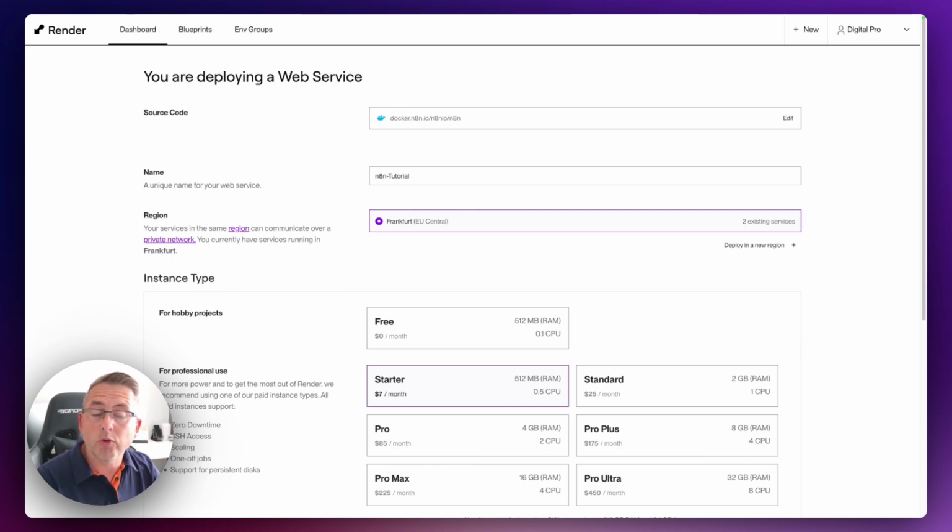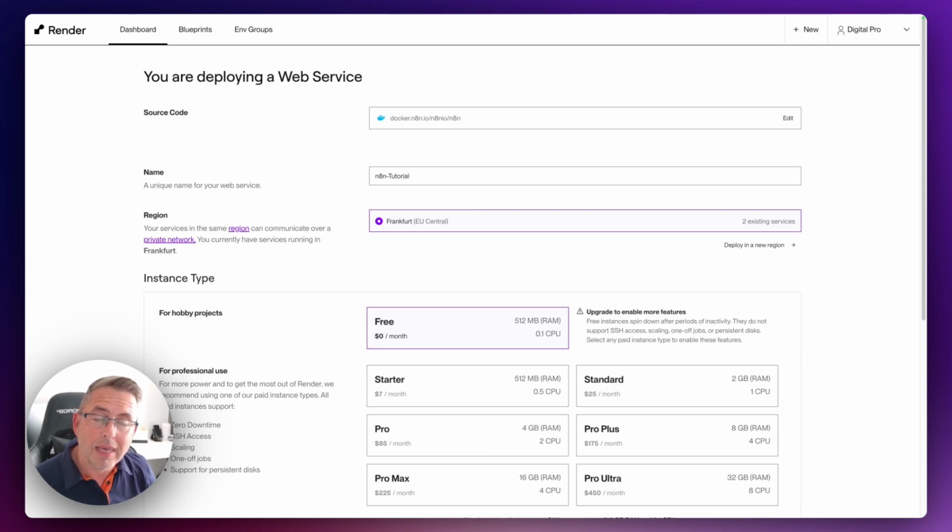Now the great thing about Render, of course, is you can choose a free tier for hobby projects. That's great. There are some limitations to using free in terms of availability. It might mean you need to ping it a little bit or use it a little bit to keep the services online. Any period of inactivity means that n8n will go to sleep, and it will take a while for the service to wake up when it gets its next request. There are different usages and other restrictions within Render, so please do go and check it out. But in terms of what we would like to do, and even if you're evaluating n8n to see if it's a tool for you, this is a fantastic option.